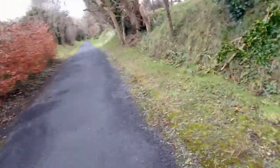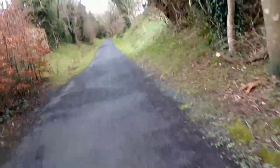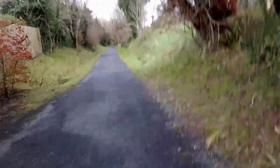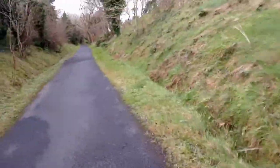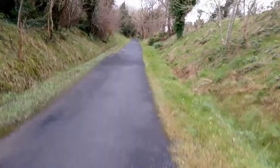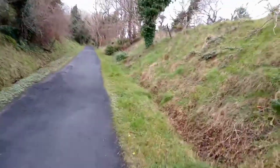Also, there are the volunteers who clean up rubbish around this Greenway as well, and people of that nature. So they're doing a fantastic job, and it gives plenty of work for people to do if they like doing that sort of work. That's outdoor work, so you can't really blame people for wanting to do that type of work.